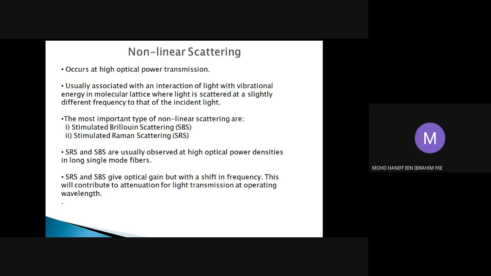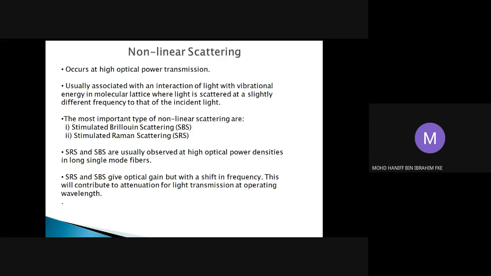And I believe that by now you have understood why for optical communication we are working at 1.55 micrometer wavelength, which is due to the small loss offered by this wavelength, particularly due to low loss of the glass absorption, a low loss due to Rayleigh scattering, and also a low loss due to hydroxyl ion absorption. So these are the things that we have learned yesterday on the attenuation so far.